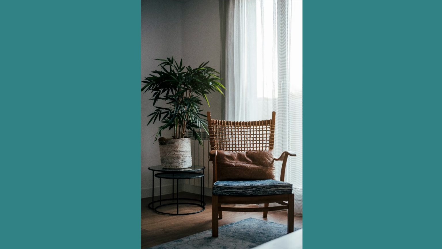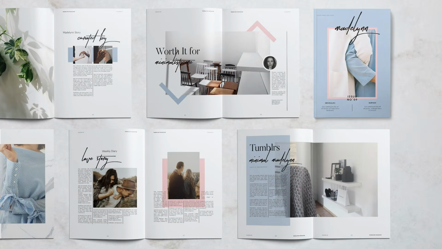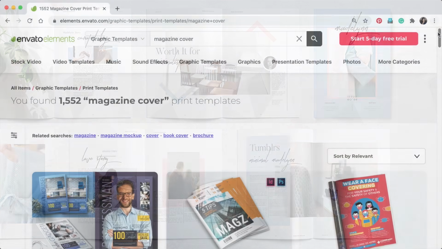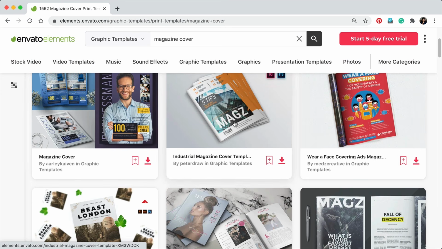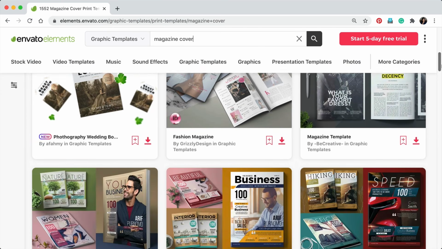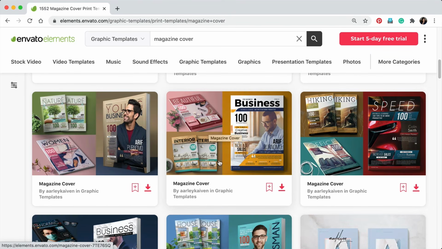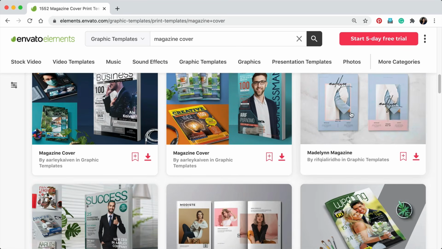So to choose a magazine cover template, you have to keep in mind the type of magazine that you're working with. Is it a fashion magazine? Is it a business magazine? Well, you can change the colors and some of the fonts. You want to keep it very short because by using a template, you're actually saving time. And that's the good thing about Envato Elements, is that they offer all kinds of magazine cover templates that are ready to print. All you have to do is maybe change out the picture of the background and customize it with your own cover lines, and you're good to go.